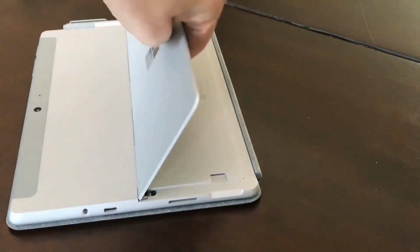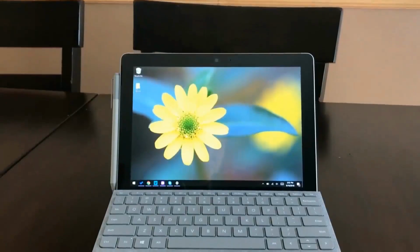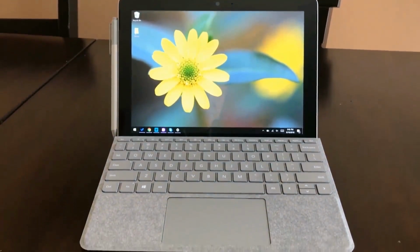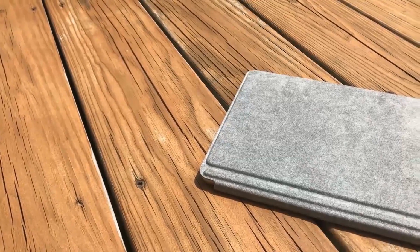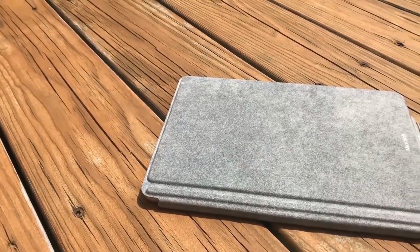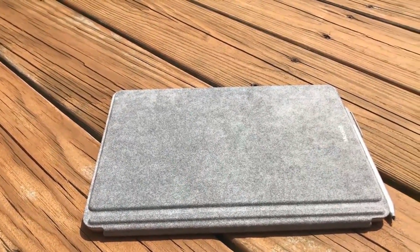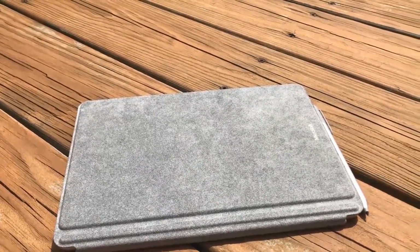And then the problem is you go to pick it up and you have no idea how much battery is going to be left. There's something to do with Intel and Windows, and if this bug has persisted, it's not only limited to Surface hardware, but the battery life just kind of disappears when it's left idle for a long period of time. So I would go to pick up the Surface Go, and sometimes the battery would be completely flat, sometimes it would be fine. You never really know what you're going to get.